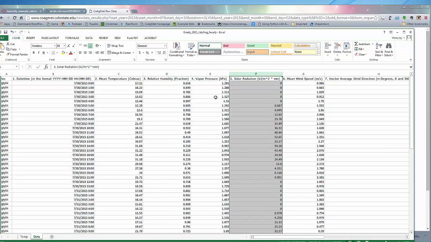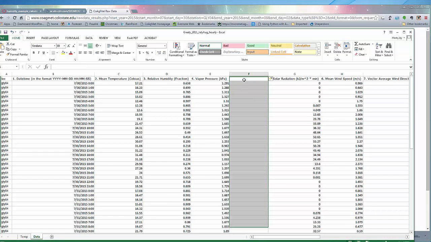So I'm going to insert a new column here, and I'm going to call it VPD. It's also in kilopascals. But we remember that VPD is actually the difference between the saturation vapor pressure and the actual vapor pressure.